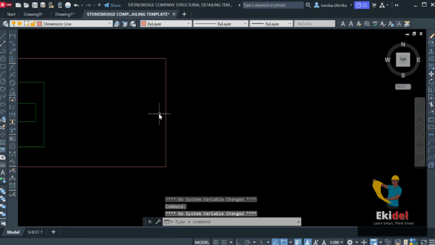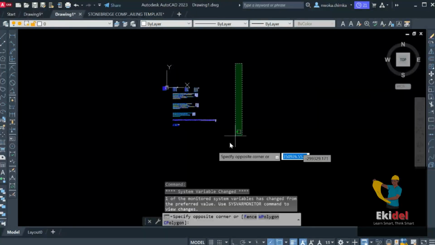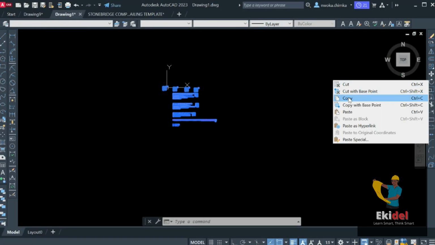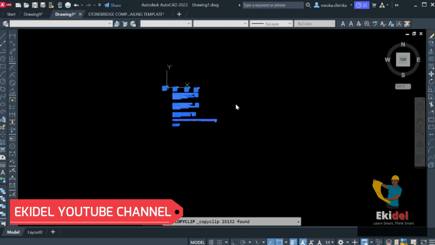But if you copy this file right now into this template, you will see the magic of what will happen. So just pay attention right now while we copy this exported drawing from Prota Structure. Right click and then go to copy. In most cases I will be using a shortcut, but for now, let me just go through this procedure. So I click on copy right now.